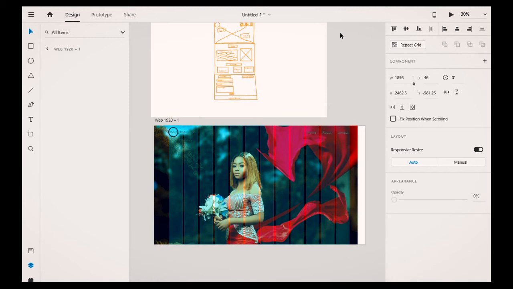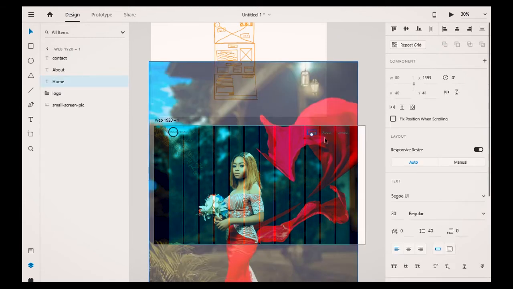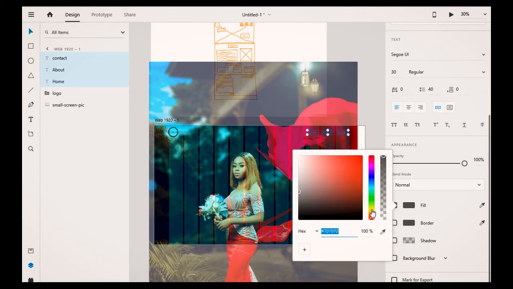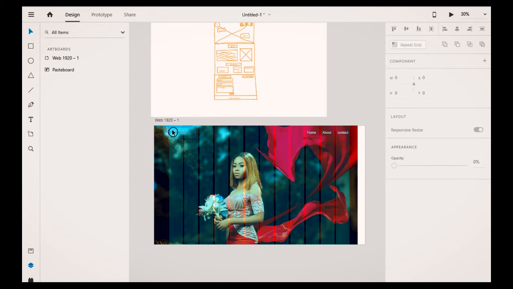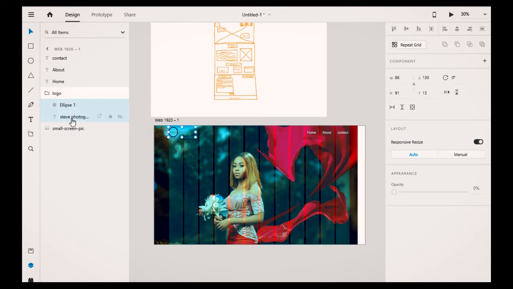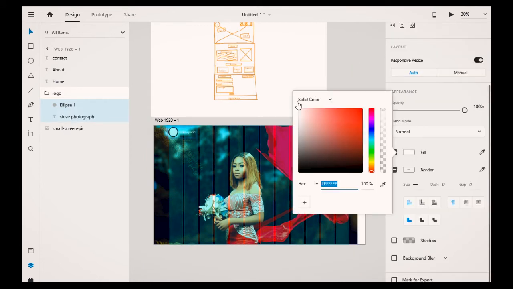Okay, since I've moved it below, then make this a color of white. Okay, to make it more beautiful, go to my group, click on the group, click on the ellipse, hold down my alt, click here, then change the fill to white.